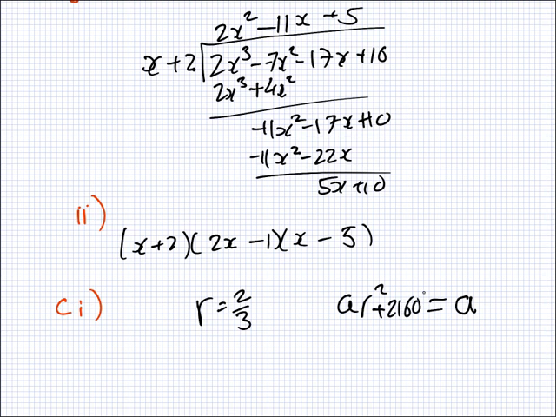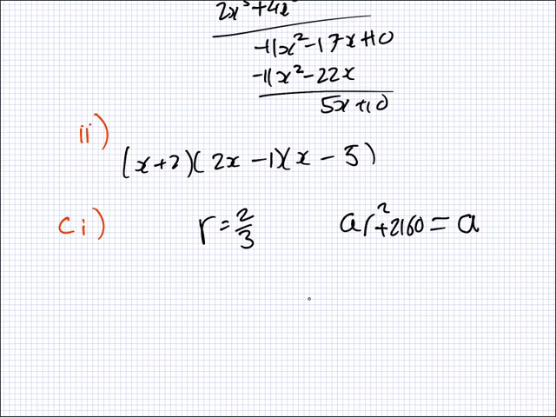Yeah, because they said the third term is 2,000 less. That means it's like saying it's 2,000 short. So by adding 2,000 to it, it brings it up to the same value. That's how I think about it. A lot of people don't like this, and I understand why, because it can be a bit confusing. And actually, we know the r, don't we? So that would be 4/9 a plus 2,160 equals a.